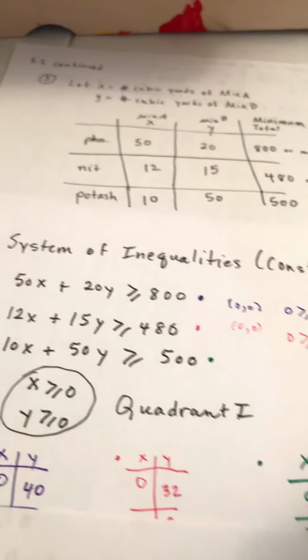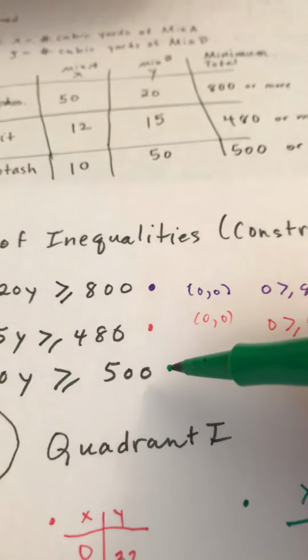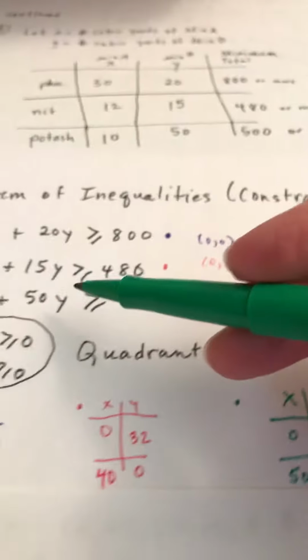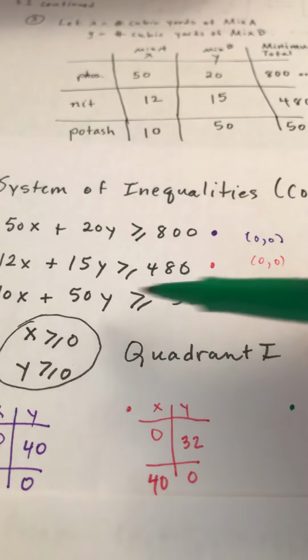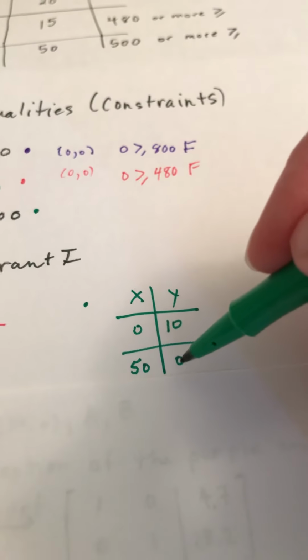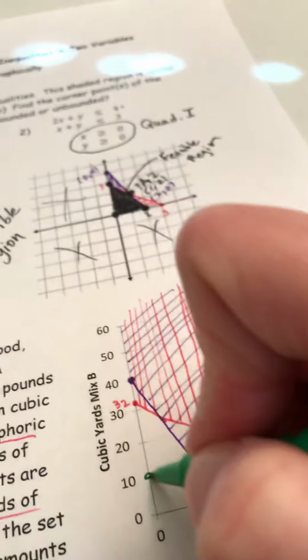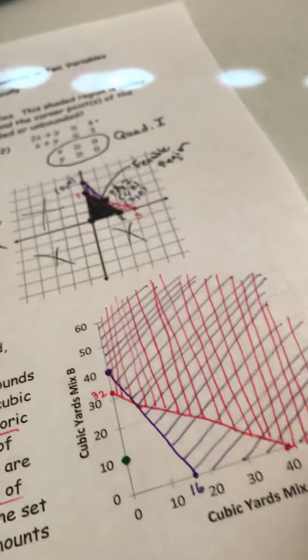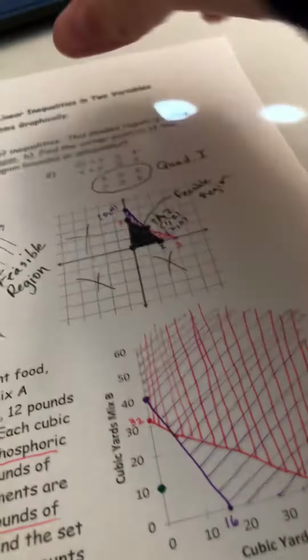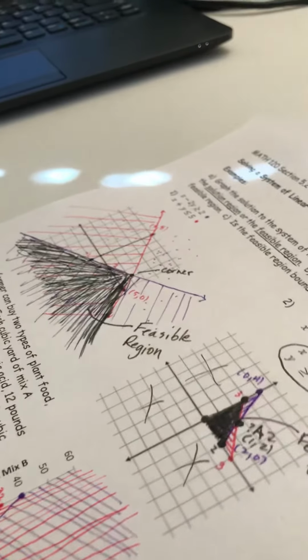So last, I'm going to go over here to my green line. I just put a little green mark here so I can tell which is which. And I'm putting my zeros in. If I let x equal 0, you get y. You take 500 divided by 50, and you get 10, and you let y equal 0, and you get 50 in that last one. So come over here, and we're going to sketch those. So 0, 10 is right here. And 50, 0 is right there. And now I have to try to graph this. All right. I have to flip it over, excuse me.